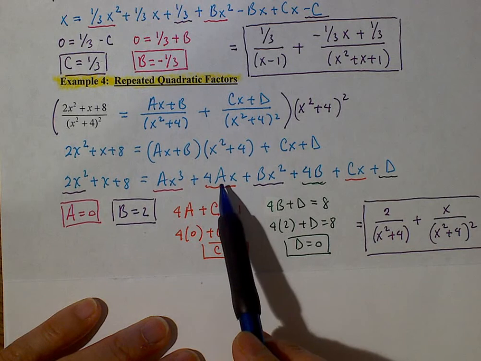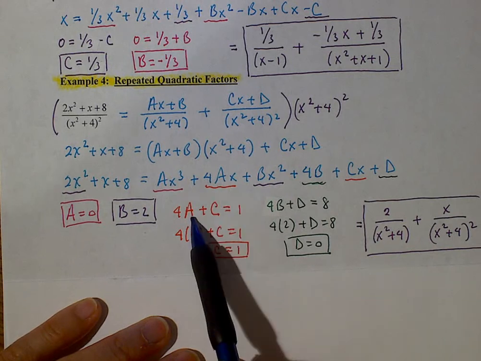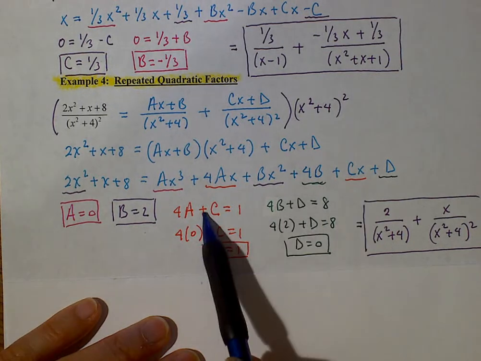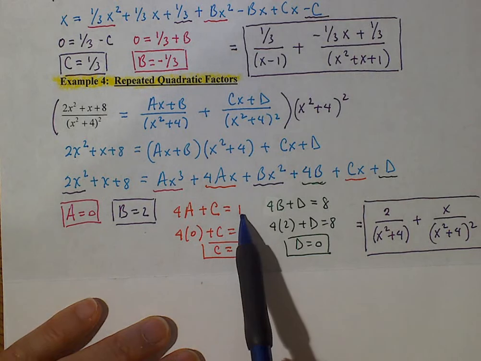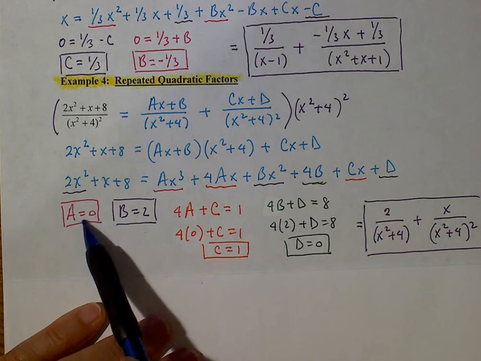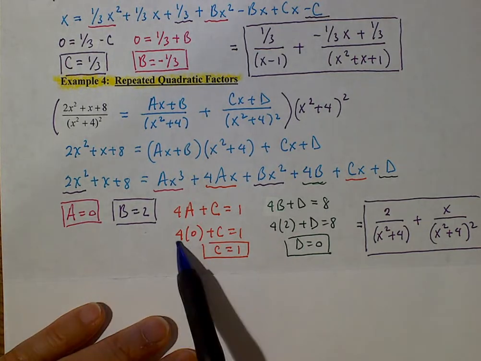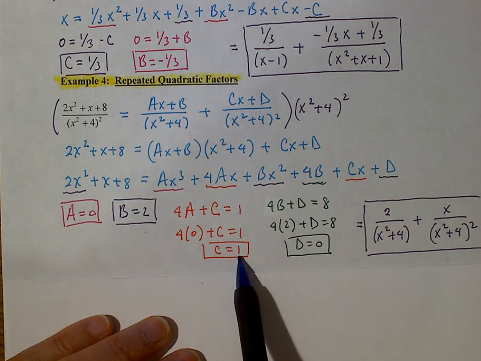And then I have the x's I'm on now. So 4a, and then here's an x, which is a plus c, and then this one is an x, so that is equal to 1. Right? So I just stripped off the x. And now I'll do a little bit of back substitution. So since a is 0 from this, I have 4 times 0 plus c is equal to 1, so c is equal to 1.